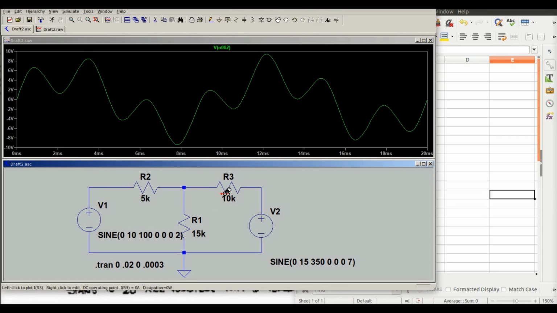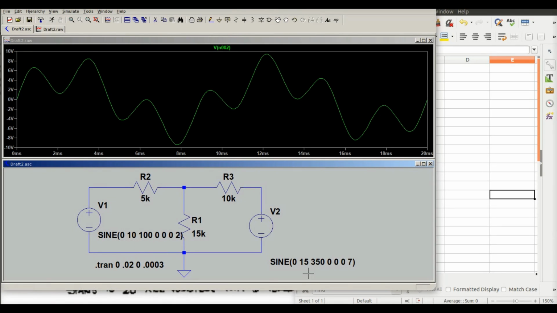Now, doing a little bit of analysis, I can see that my voltage level across the 15K from V1 will be 5K plus a little bit, and my voltage level from V2 across the 15K will be less than 5K or 10K, or less than a third of the 15 volts. So somewhere around 4, somewhere around 6, 7, 8 for the 10 volts based on parallel circuits.